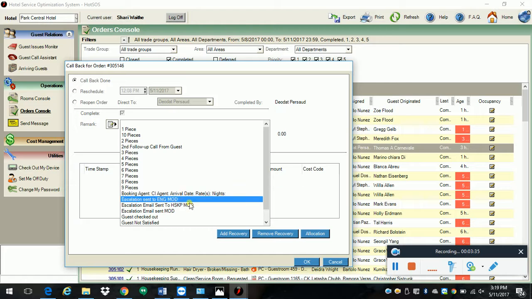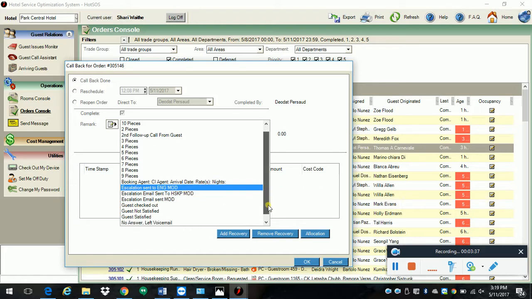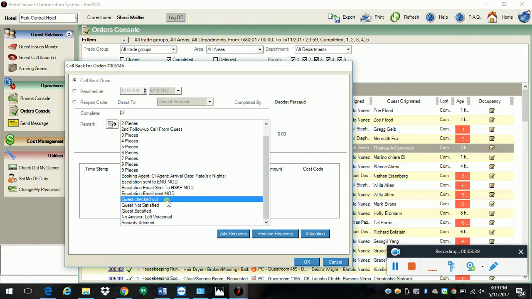Now, Mr. Carnivelli said he did receive both of them and it came on time and he thanked us. I asked if there was anything else that he needed. He said no. You'll see that I clicked on Remarks and we scroll down to get these 4 options. These are the only 4 options that will pertain to us and our callbacks.